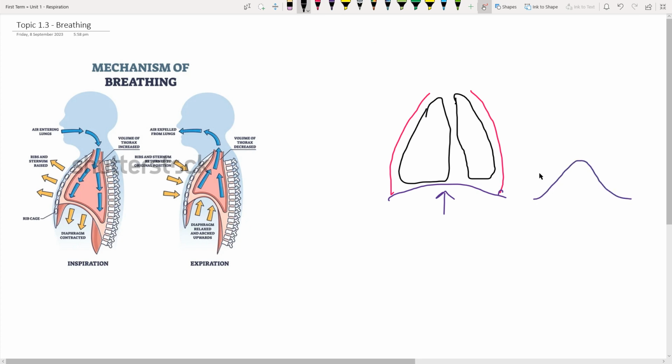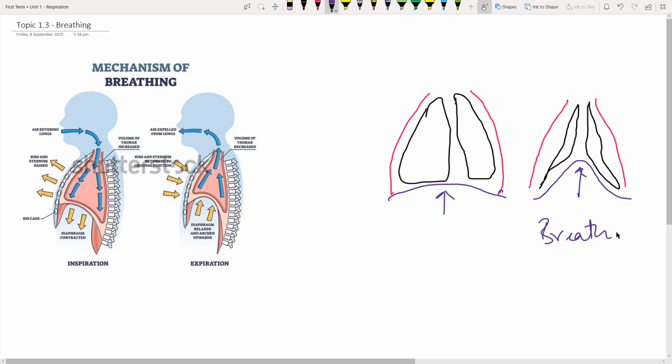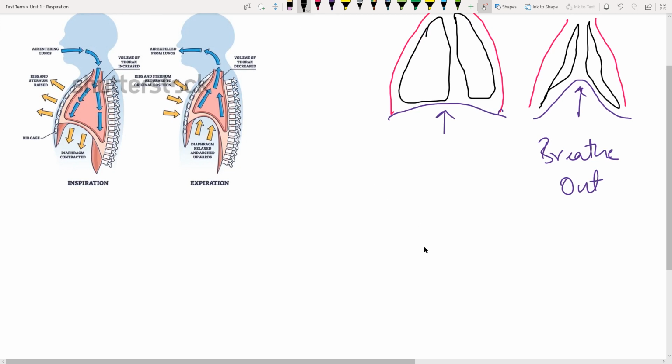I'm going to redraw those. So your lungs are now a bit compressed. Now this is just an exaggeration. This is not how much your lungs are actually going to get pinched in, but just to give you an idea how breathing in and breathing out works. These muscles, when they relax, push in. This is when we breathe out. And contrary to this, when we're trying to breathe in, the diaphragm muscle, from this elevated position, I'm going to draw it again, actually relaxes outward, and our lungs are now able to expand.